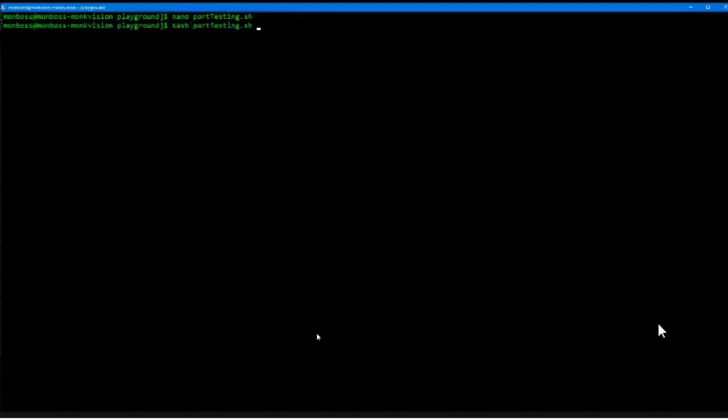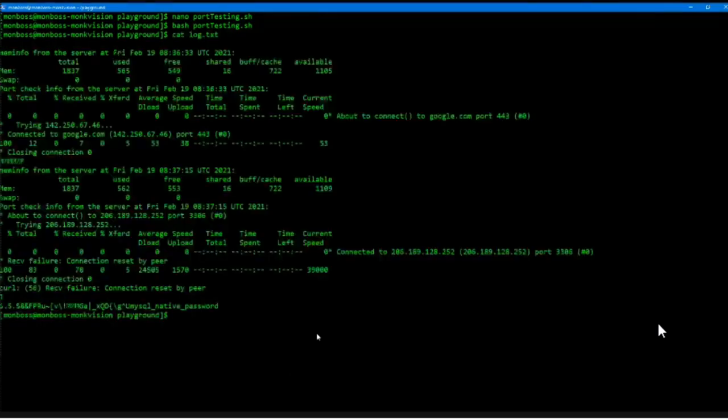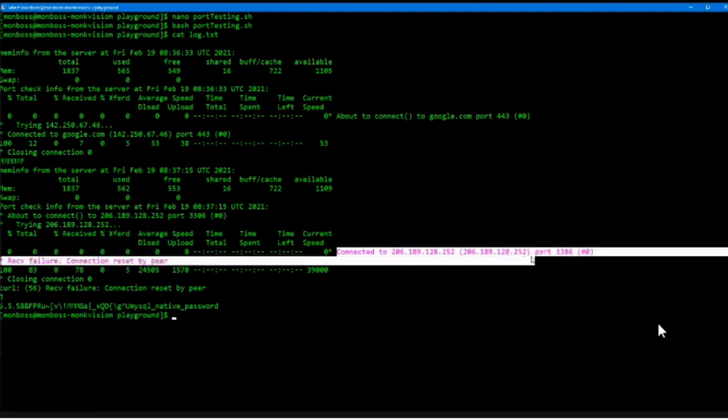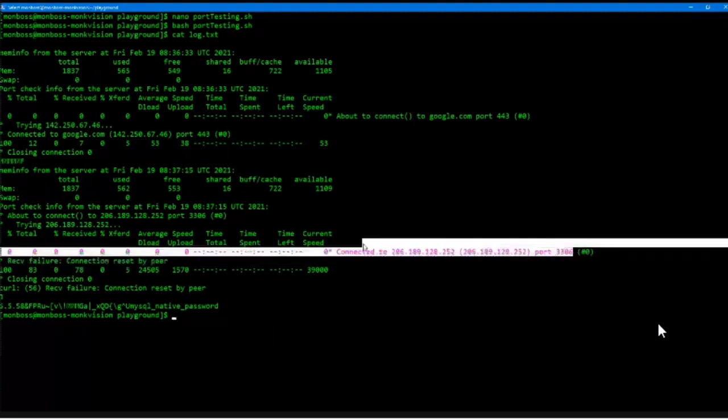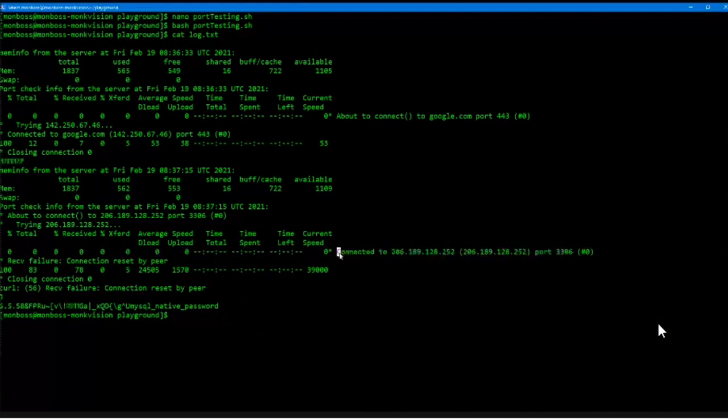Now, if I do a port testing here and check the logs, I see that I might have assumed my port to be, yeah. So you see that it says connected to port 3306, which means that my port 3306 is active, the service is active, it's connecting perfectly fine.